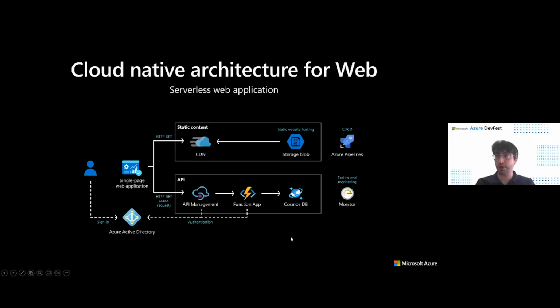What is the revolution of this architecture is that if one day you have a very big marketing campaign, or if for any reason you have news and your website starts to receive a lot of traffic, since you don't have any infrastructure provisioned and it is purely serverless, this can scale as much as you want, and it will automatically manage all the traffic that you are experiencing.